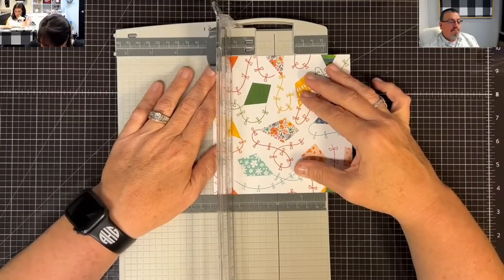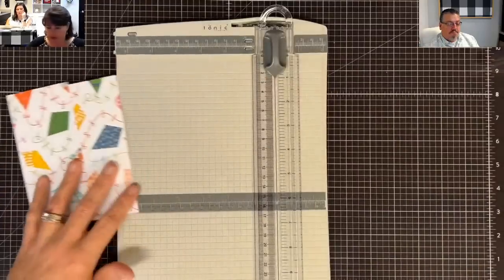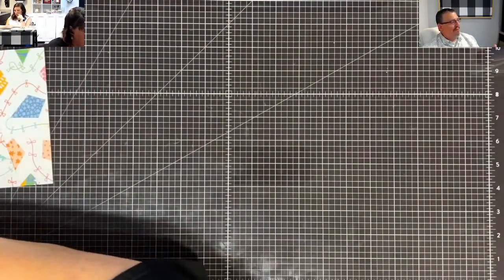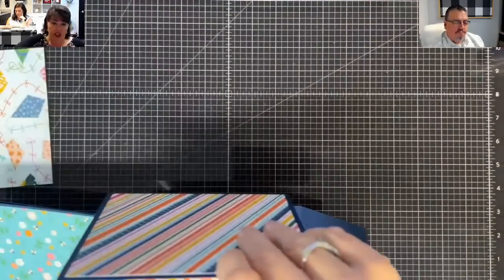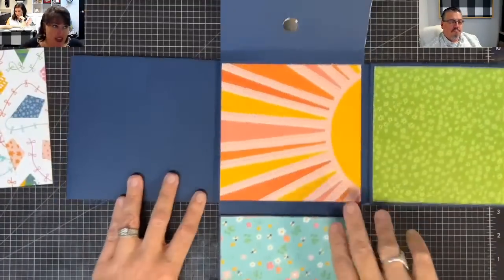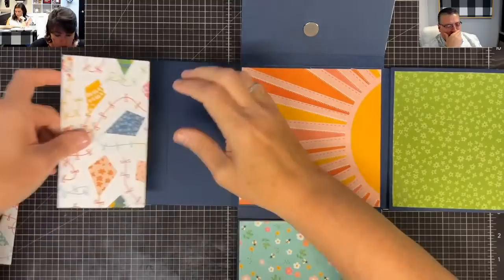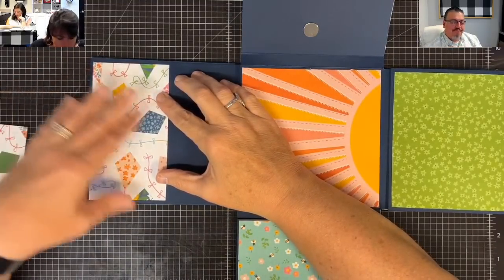Then I had to find my mark. The Cartabella cardstock is the felt. But it doesn't really feel like felt. No. It's the only one we carry in the store that's the solid. We don't carry the other one. We got the other one in and tried it, but this is the one that I think is so cool. So incredible. All right, so we're going to glue these down.